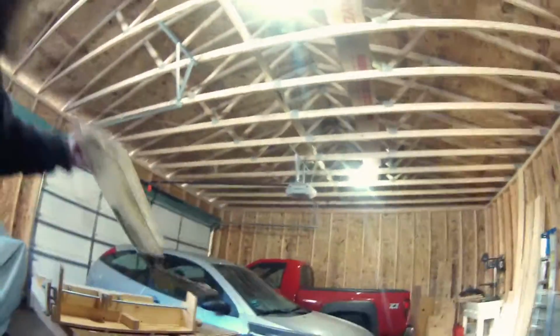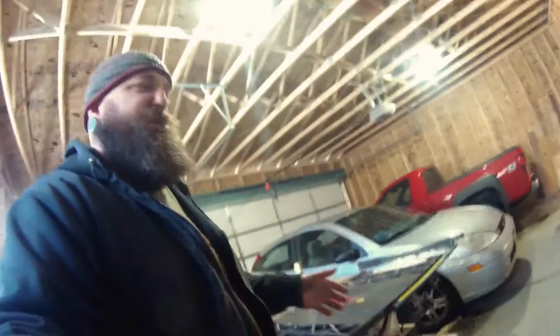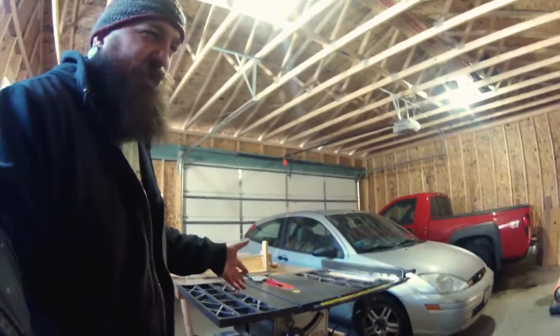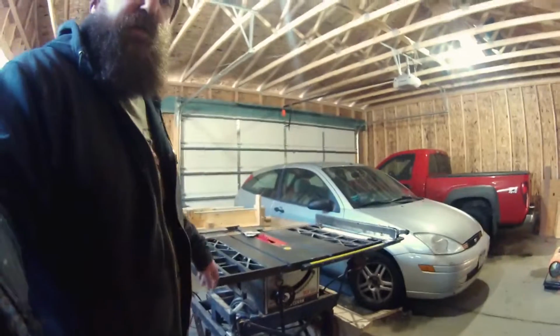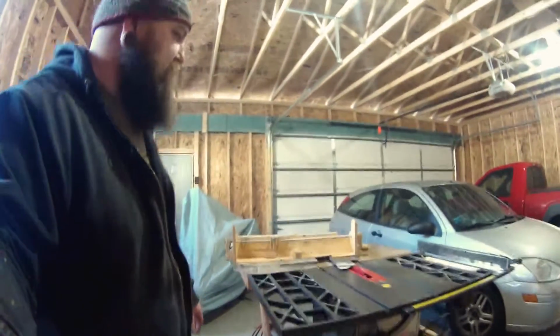I'll throw it up here. But anyway, this drive shaft down here runs the blade instead of a belt or a pulley or anything. The only downside of that is I don't think they sell those anymore, and eventually they'll wear out and break. I think you can buy them for like 120 on eBay or something. The entire saw is not even worth that much. So once that breaks, the saw's done. And that one's been on here for about 10 years, so who knows when that's going to go.